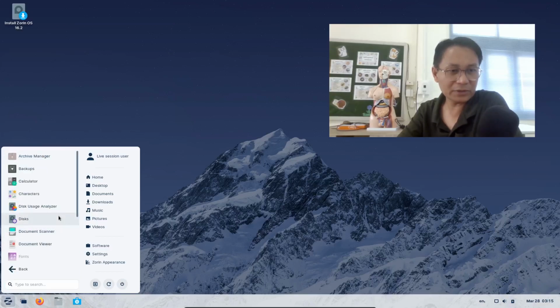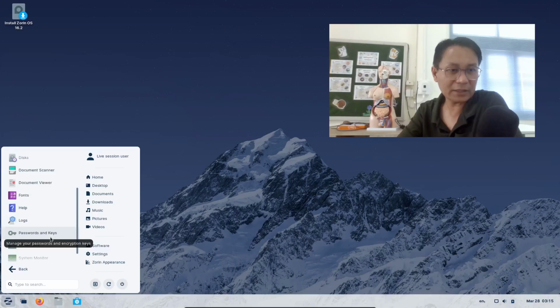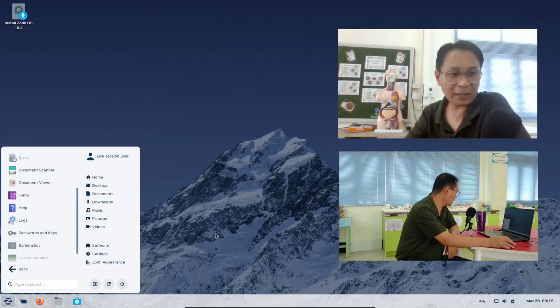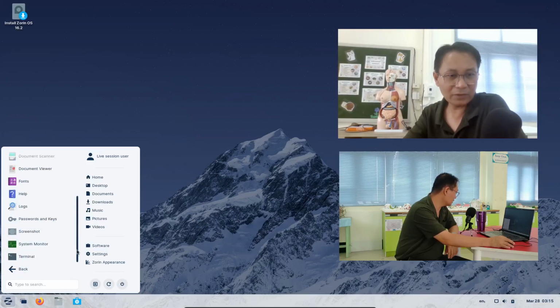For the utilities, we have the backup, archives, calculator. We also have the characters and the disk analyzer, the disk and the scanner. We have the fonts and the help and so on and so forth. The screenshot, if we need some screenshot, and the terminal.